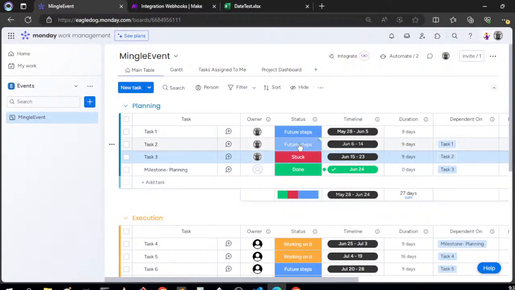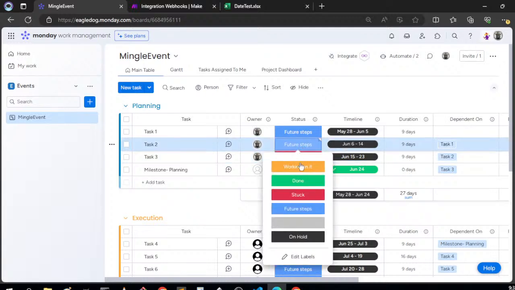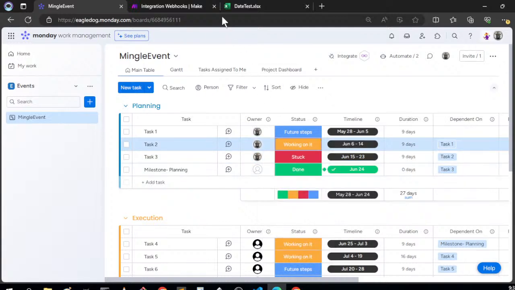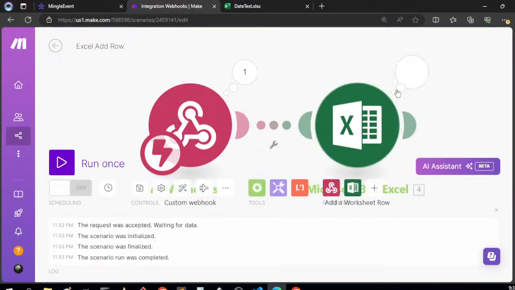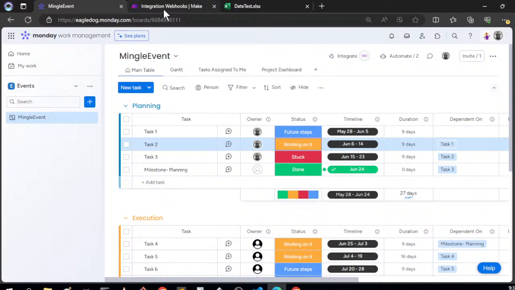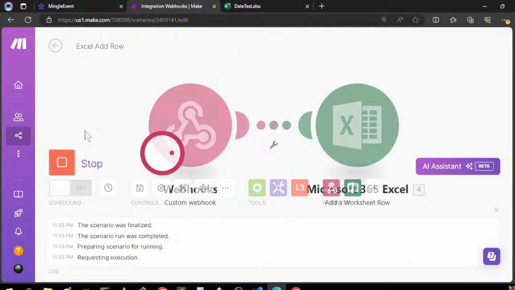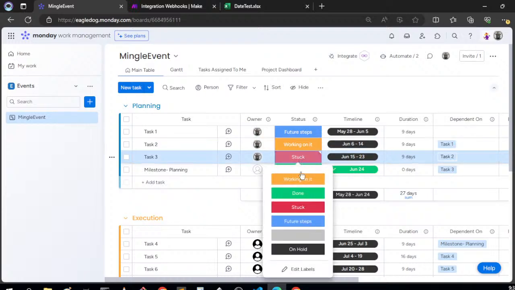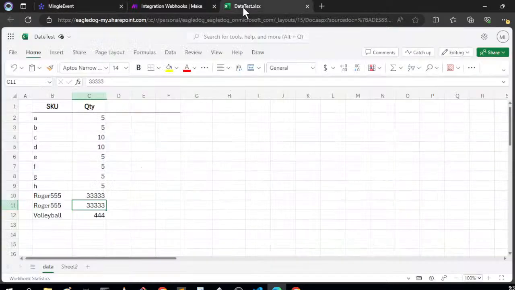As soon as I change any of these status indicators, it's going through, it's doing it, it's updating. And now we see volleyball 444 here. Again, it's not listening until I tell it to listen. Now it's listening. Just change one of these. Let's go and see if it updates. There it goes. You see that pop up down there? Okay.